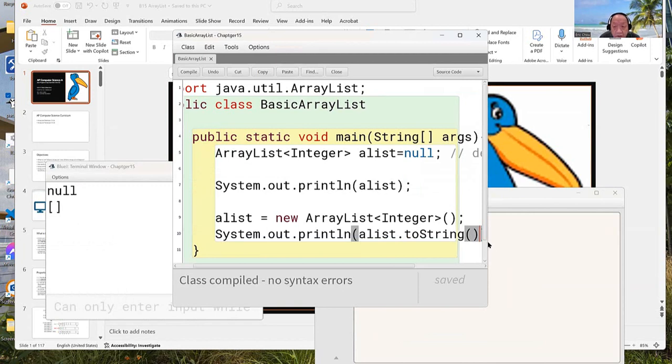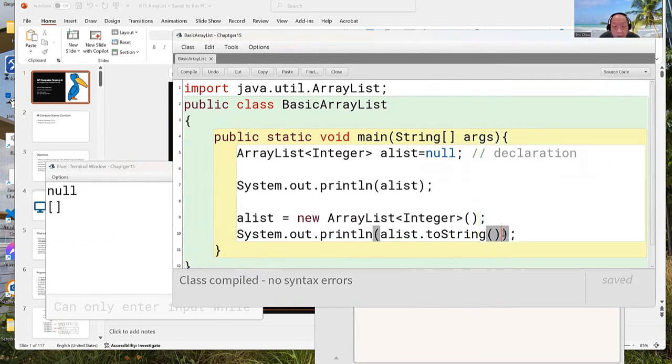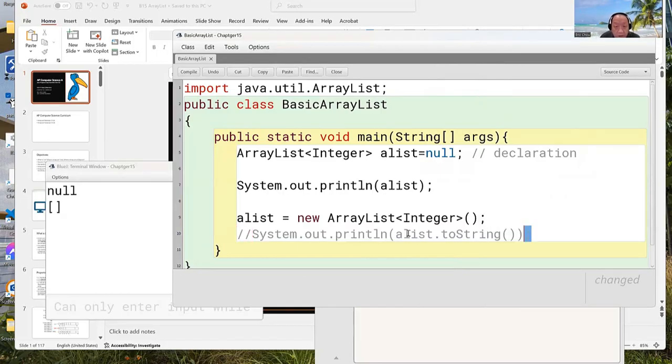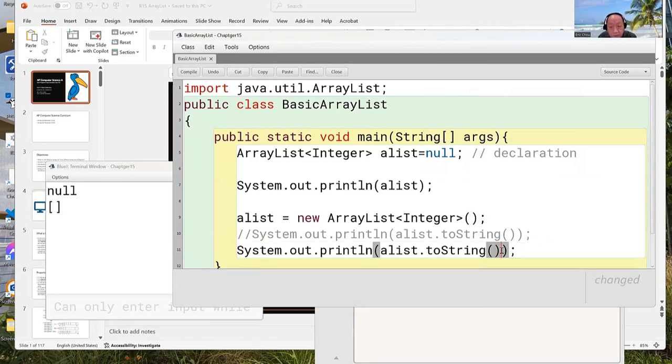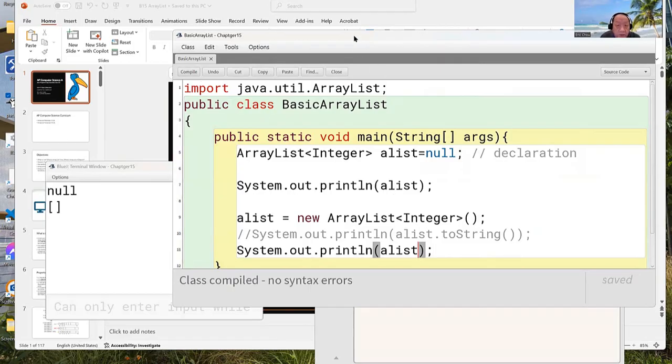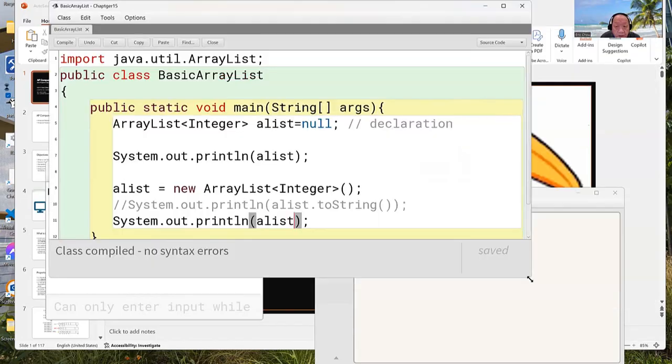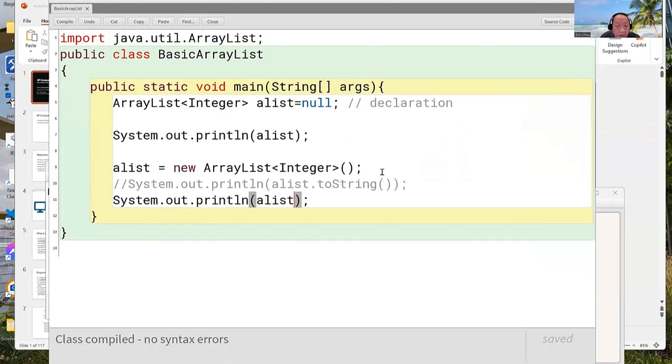So basically you don't need this one. Let me comment it out. Let's actually copy it. So both of them, with toString or without, will print out the same thing. At this moment, you create an object of the array list, but no data is put in there.